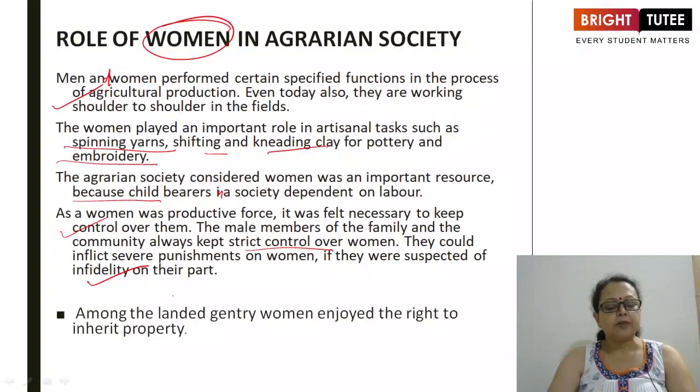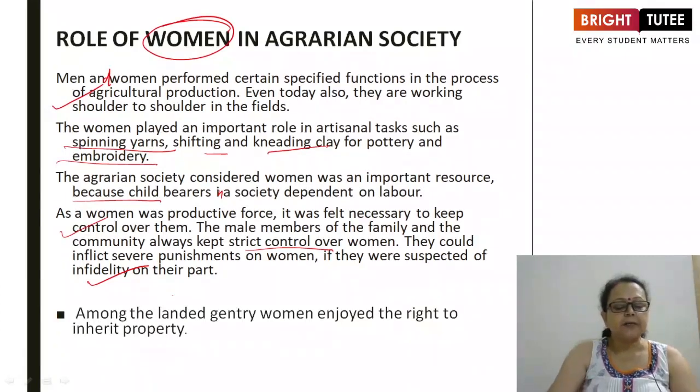The infidelity was not always punished, but the state and superior caste groups arranged to provide some relief to the family. In most cases, when women sent petitions to the panchayat, their names were deleted from the records. They did not write their names, otherwise they would be punished by their husbands, by the male members of the family. So instead, the petitioner was referred to as the mother or sister of the male head of the family.